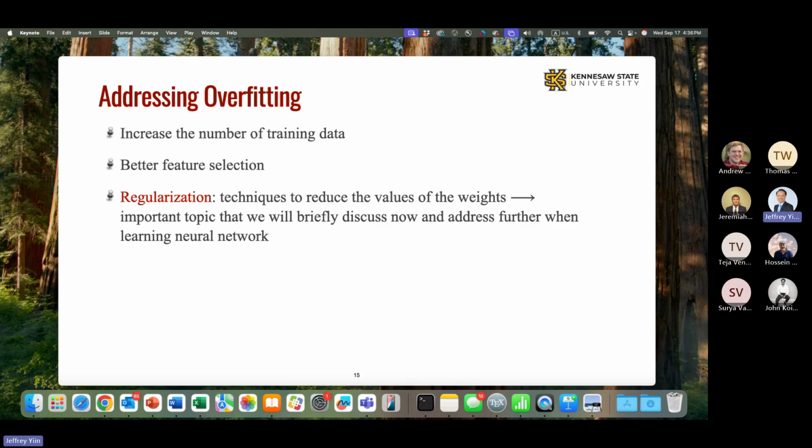Basically, you want to make sure that you are not putting a large value on particular weights, so that you overtrain to fit all the data. We will talk about this starting from next Monday. This is our focus.